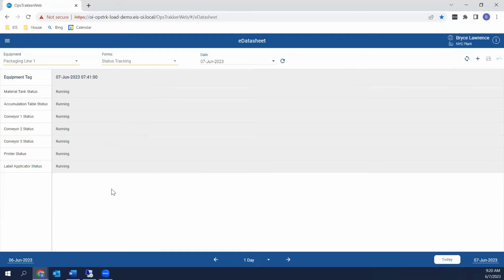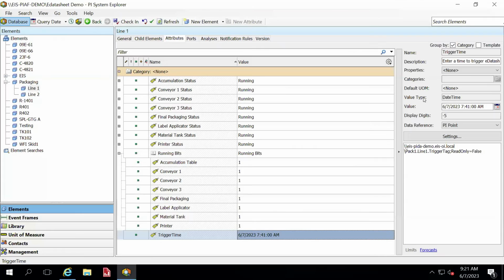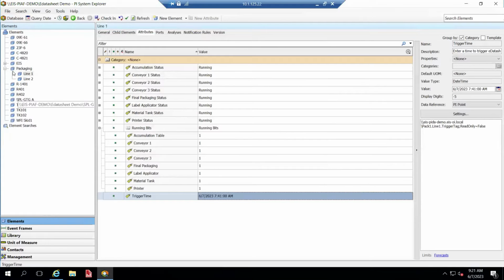So our thought on how to do this is to have it create a new column of data anytime any of the states change, and then I enter reason codes around that. So I'm going to just pull over the AF here. So we did a real simple AF model with the idea that I've got packaging, I've got line 1, line 2.